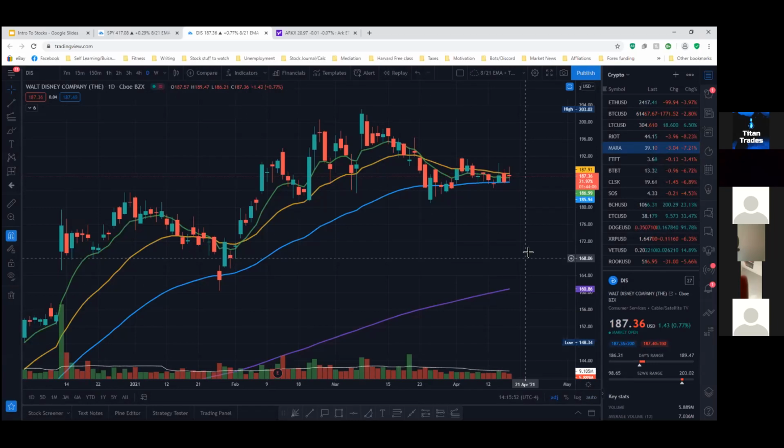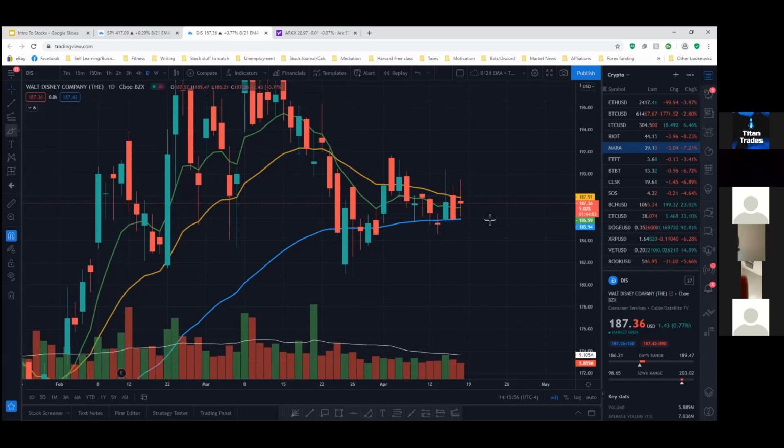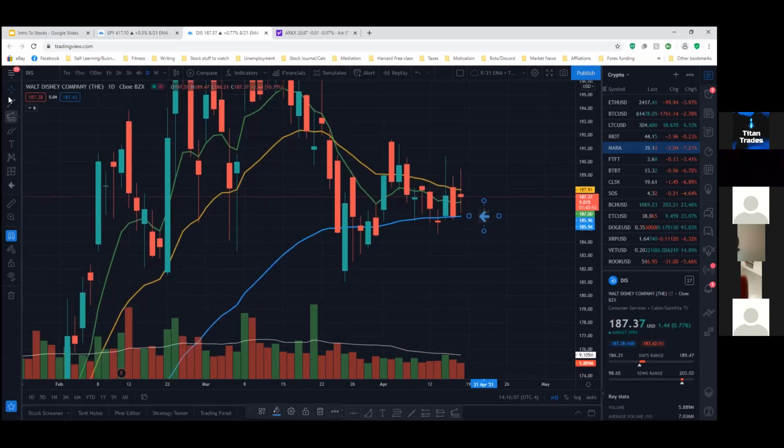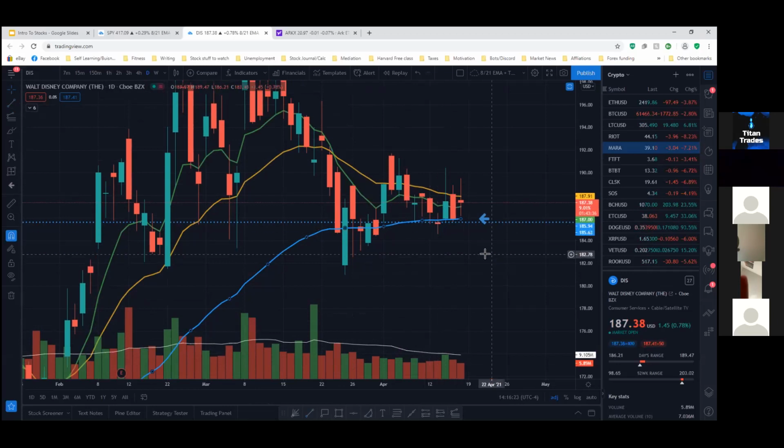And if you look at it, this is a 50-day moving average. It's been playing around the 50-day moving average for a few days now. So basically an entire week, it's been playing around this moving average. So I am bullish over Disney if it can respect this level right here. So if it's respecting at least 186, we're good. We're pretty good as long as 186 can hold. If 186 can't hold, we're going down here.